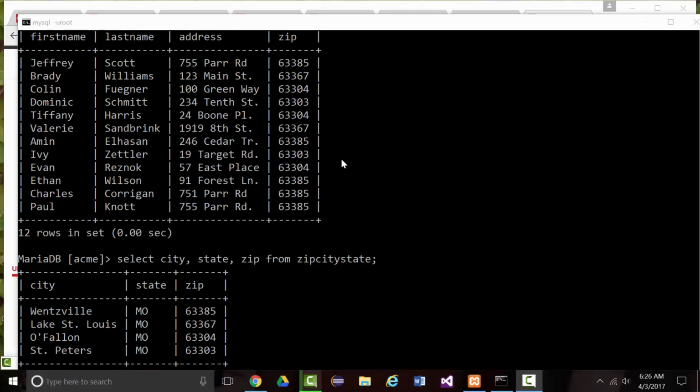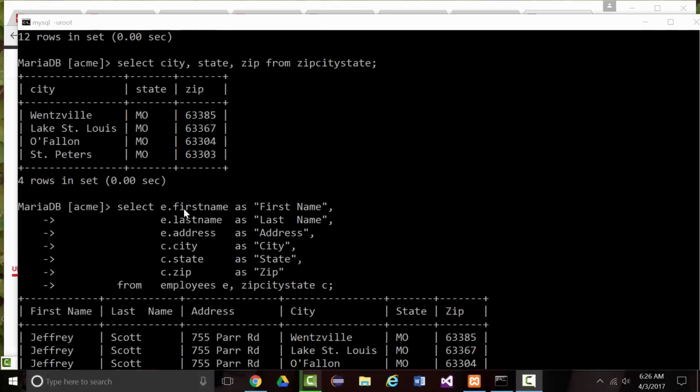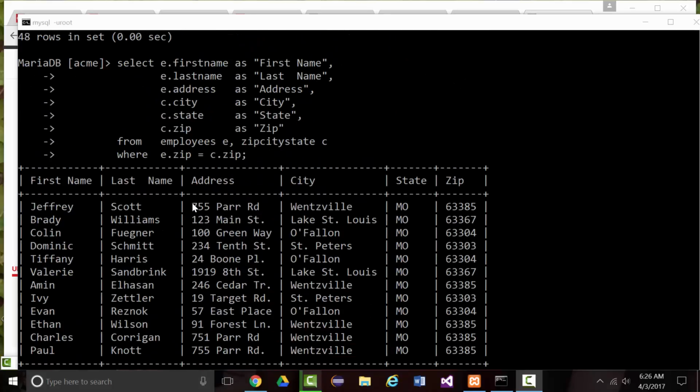Now, most of the joins that you do in this, what I just showed you was a relational database management system join right here. Most of the joins that you do will be equijoins, where you're using an equal sign here. But you can have non-equijoins. In other words, it wouldn't have made much sense here, but I could have used not equal, or less than or equal to, or greater than or equal to. But again, the heavy majority of joins that you're going to do like this will be equijoins.